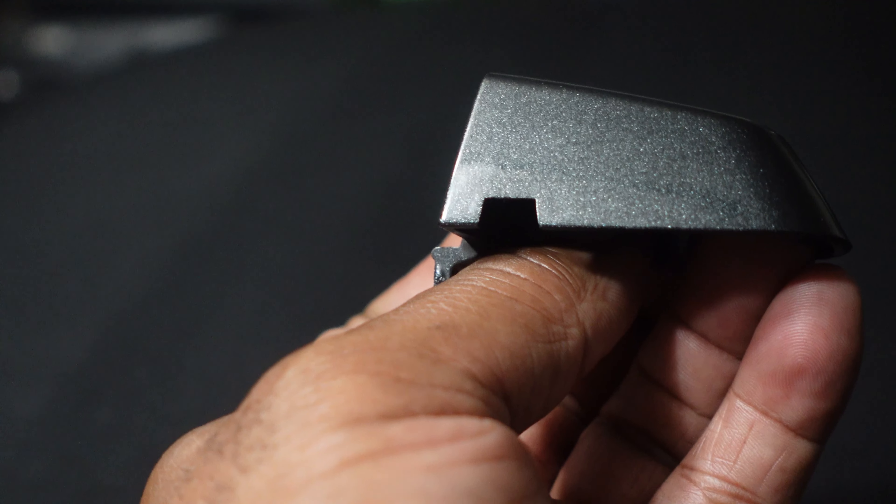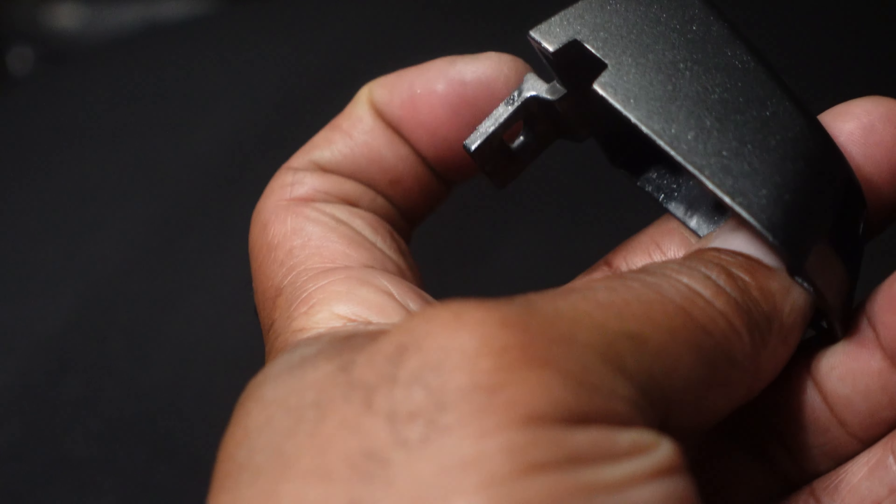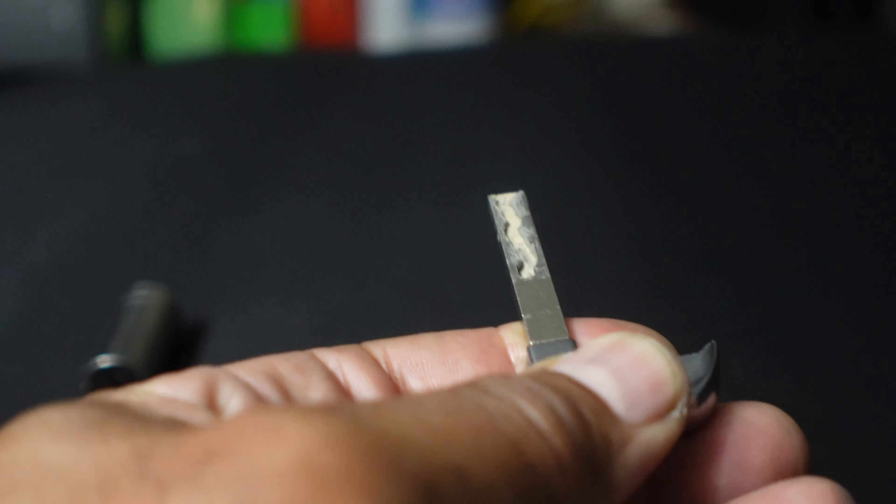If you have no power to your car and you have a Camaro — for these style push-button cars — you have to pull this latch open. There's a little hole underneath there. You stick the key in that space, trying to get this piece to pop. It will fall on the ground underneath the car — one of those things — but you basically stick the key in there, lift it up, you'd hear it pop out, then slide it back and it comes right out. I did that just to make sure this is even a key to unlock — it should unlock your glove box, unlock your door so you can get in your car, and pop your trunk manually.